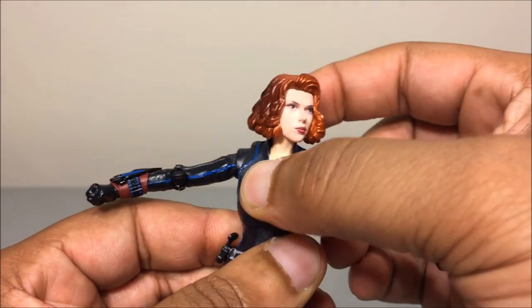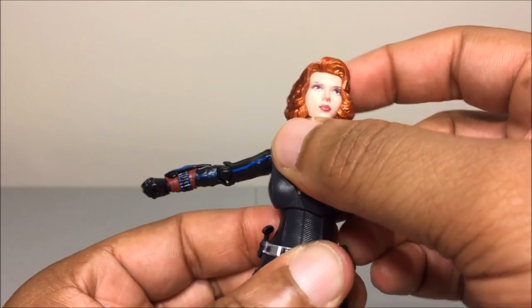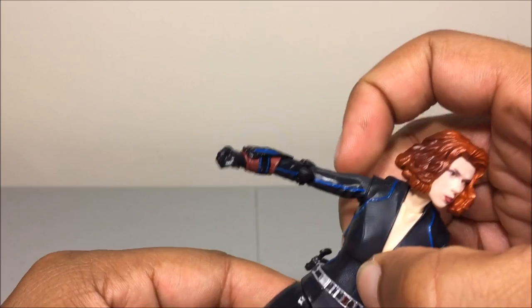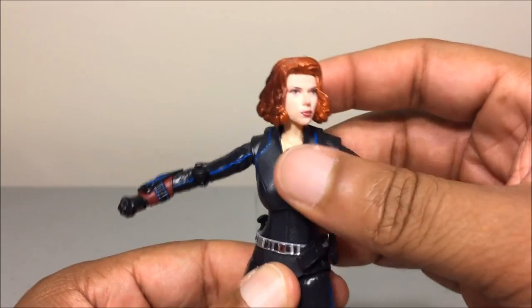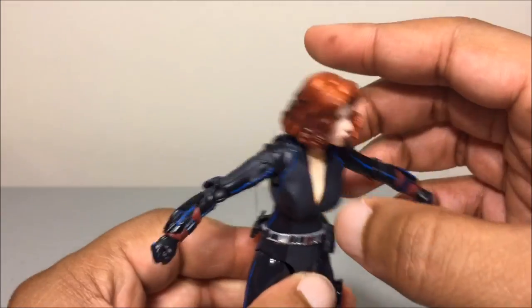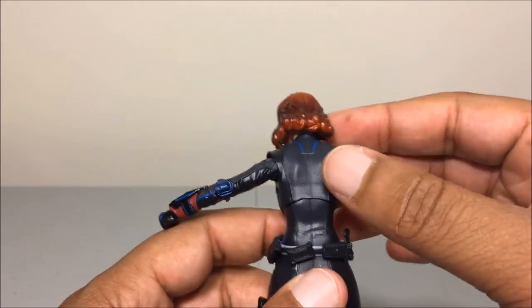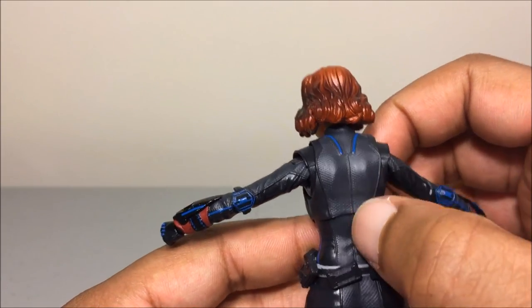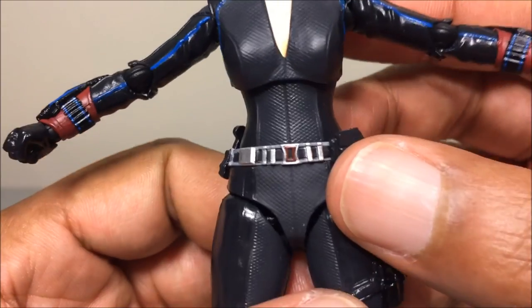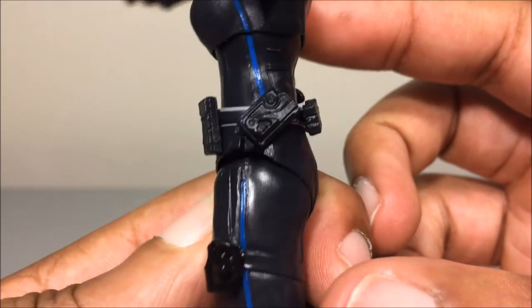She flexes and rotates at the wrist. There's a diaphragm joint that rotates and can go left and right a little bit. She also rotates at the waist slightly for a bit more rotation. She can't go back at the diaphragm but can crunch forward. At the waist she can crunch forward and lean back. The back detailing with the textured design through the gunmetal gray looks very nice, and the belt with the widow sign buckle looks pretty good.